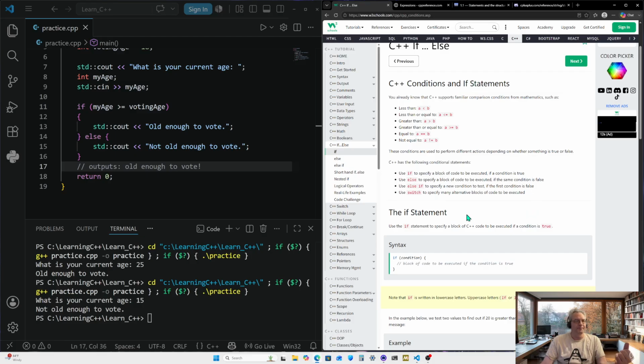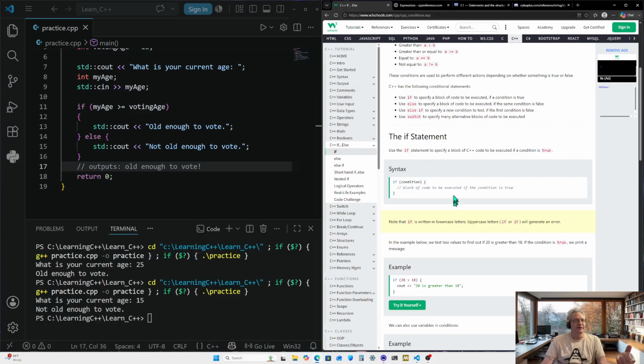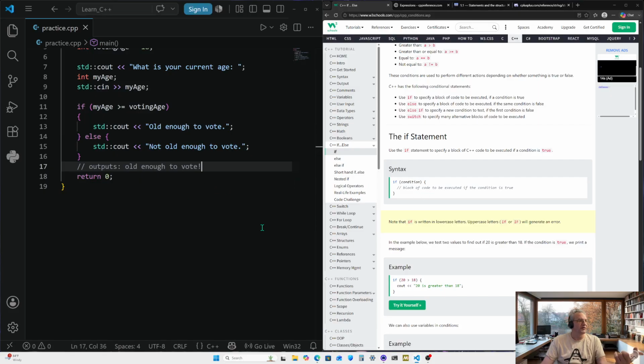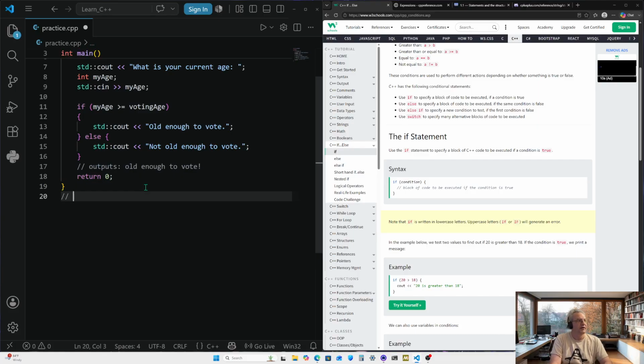So, the if statement. Use the if statement to specify a block of C++ code to be executed if a condition is true. We've got an example right here. Okay, let's clear out this terminal here. I'm going to go down here and put this in a comment instead. So, if condition, this condition right here, and then we've got this right here.